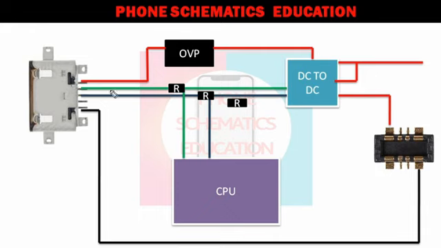Now next, these are the data lines. Now a fifth line connects to the PMI with a resistance. Now how does this line work? I already told you about OTG connection. Now when you connect the OTG, suppose your flash drive or OTG has 4 points, positive and negative for the voltage requirements, and data minus and data plus. When you connect the OTG to your phone, there are 5 lines. Now how does the OTG connect?